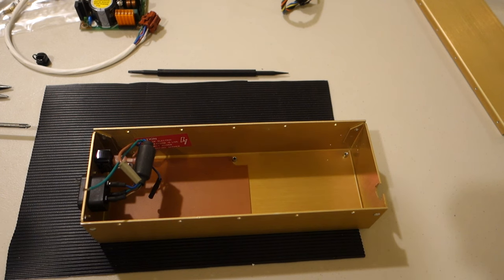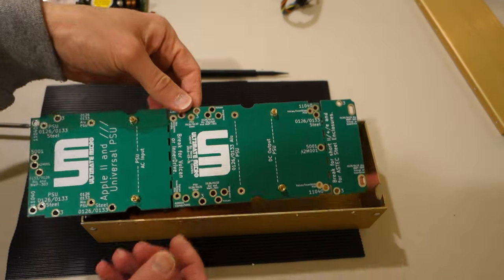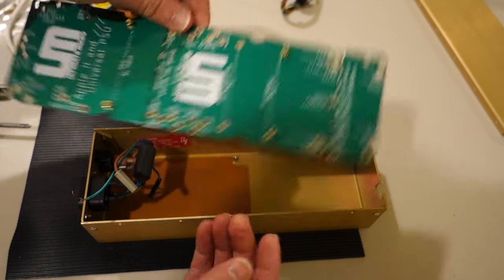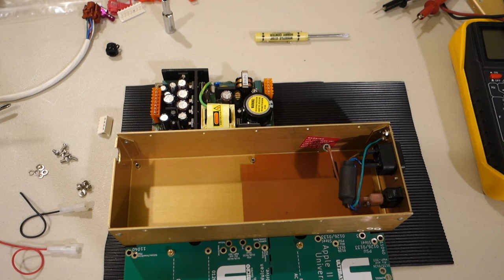To do that, we need to figure out, first of all, how big the actual bottom needs to be. So here's the board itself. You can see that it says break for short 2+2E and for Aztec steel enclosures. So sure enough, looks like we're gonna have to break this off. We're gonna go ahead and install the PCB board and then the power supply.